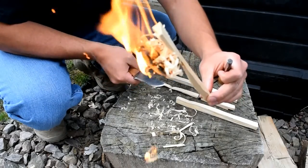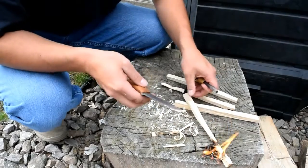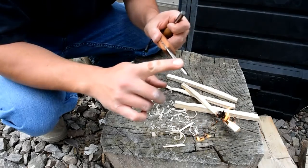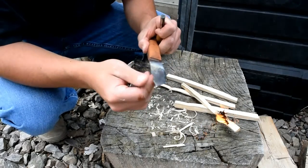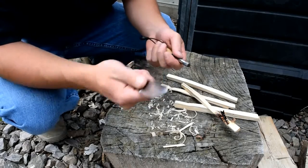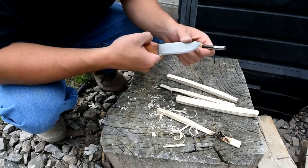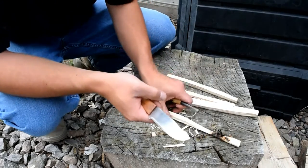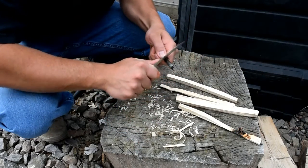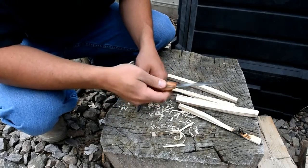There you go. Took a while, but I'm sure if I had a sharper spine, I'd throw better sparks, hotter sparks. Maybe not hotter, but you guys understand. So I think that's the only thing I need to do, just sharpen up the spine and get it to throw a better shower of sparks. So feather sticking, not bad.